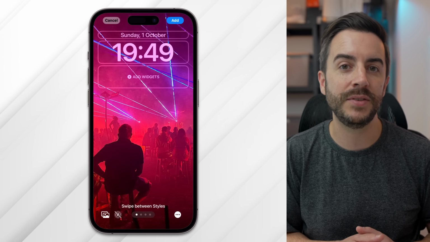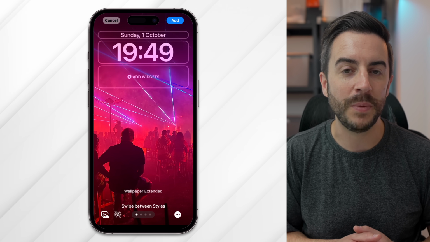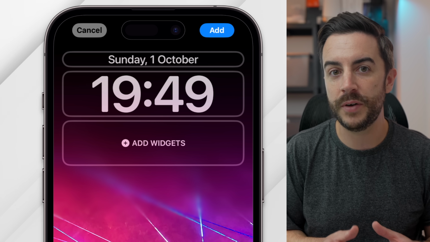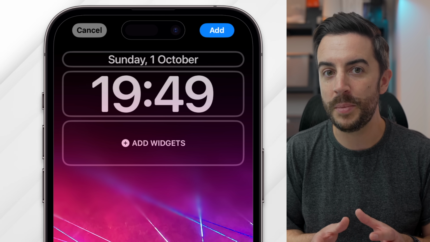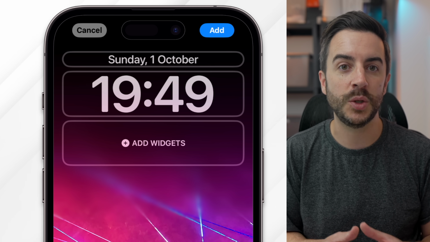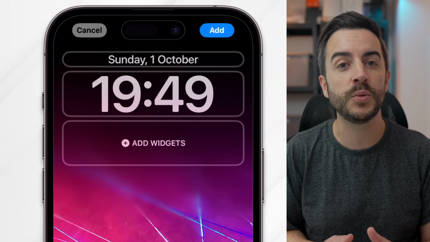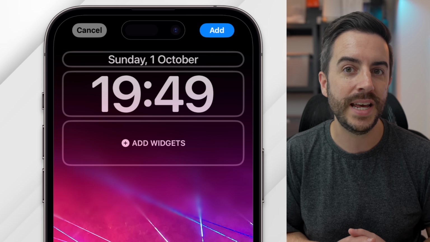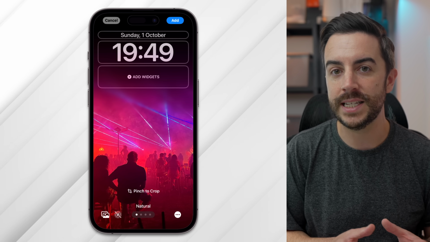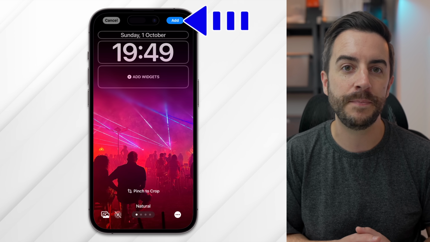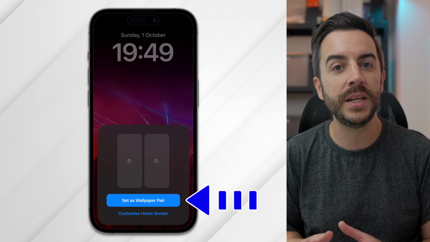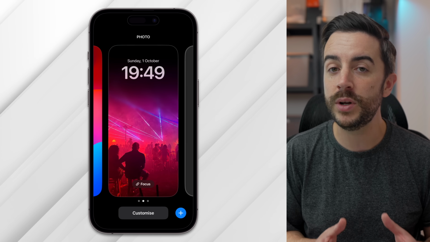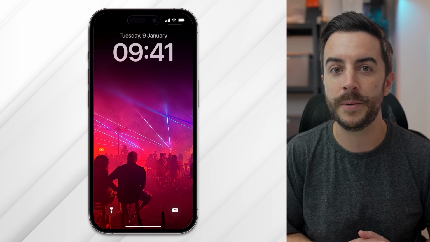Not so with iOS 17. I'll use two fingers to zoom out of the photo and position it as I like, and notice that the top of the photo, rather than giving us an ugly crop, the iPhone has blended the photo into a black top. This actually works really well because the date and time and widgets all sit at the top of the screen, and the contrast of the grey against the black background works really well here. This won't work with every photo, but it does work with the majority of them, and your phone does a really good job of making pretty much any photo work as a wallpaper.